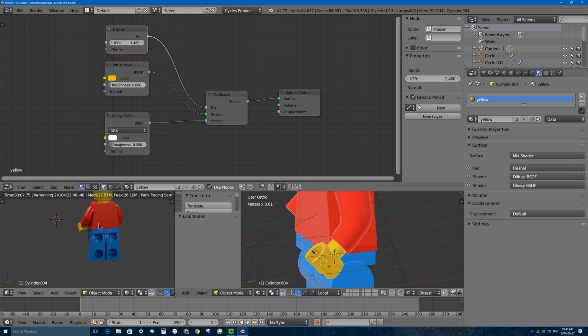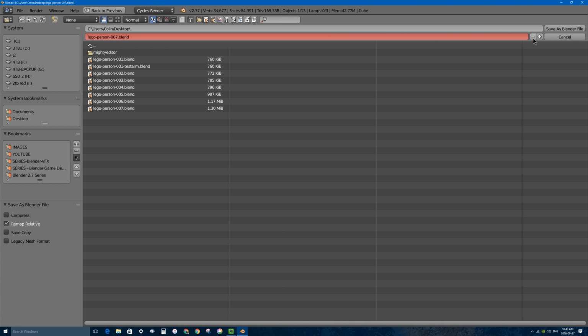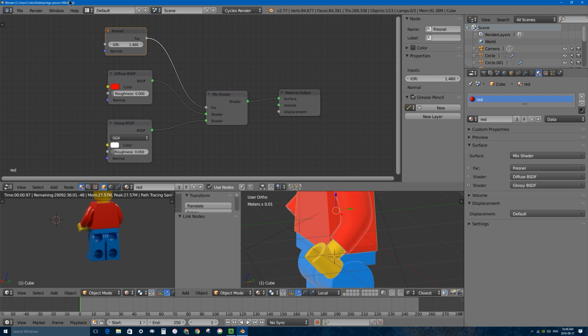Let's go ahead and do a quick save. I'll do Control S, and let's do an iterated save, file save as, and plus, and save. So now we're working on version 8. The last thing I need to do is fix my rotation orientations and add constraints.